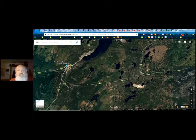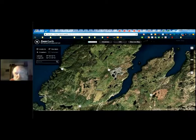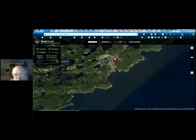Out of those 10 years, three or four of those years, the tailings were dumped into the ocean. So back to Tilt Cove here. This was the mine up here, and they pumped the tailings down. They had a processing facility right here, and this was a deep water port. They had a discharge line that went out here, and this whole area was then filled basically with the tailings. Apparently you could walk across it, it was that high. So now the tailings have all settled, and it's in a depth of 20 to 60 feet of water.